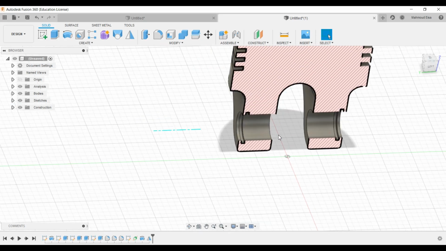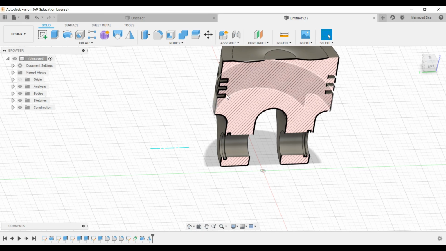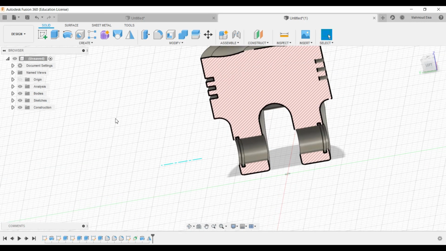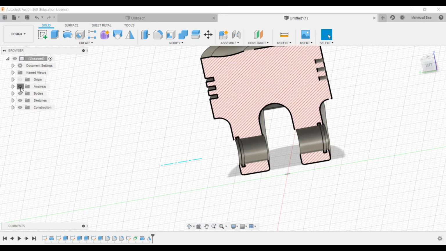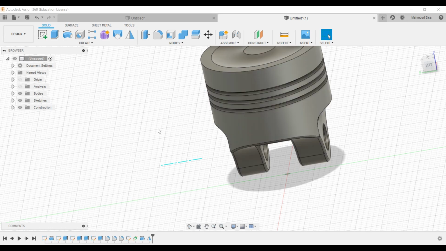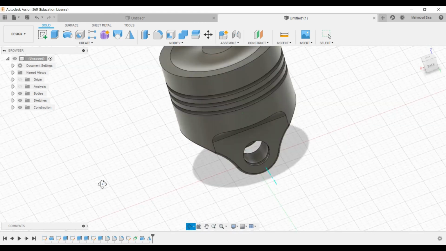So now guys, you want to get out of this section view. So you want to get out of this section analysis. So what you need to do is very simple. Go up here in this tree here and go to analysis, and then just see this eye, click on that eye, and it will hide it away. And if you want to come back again, boom, back, off, on, off. So yeah, this is very cool, very powerful stuff there.